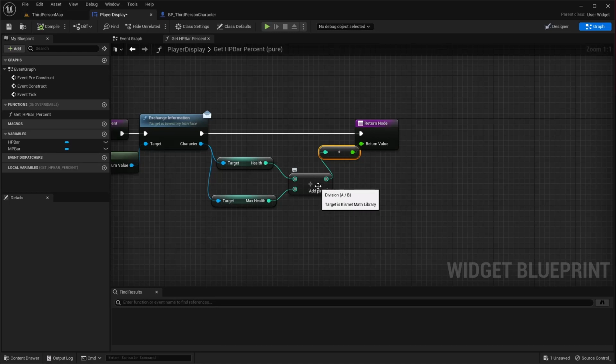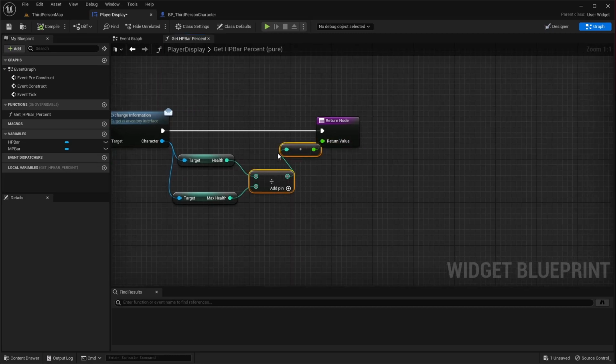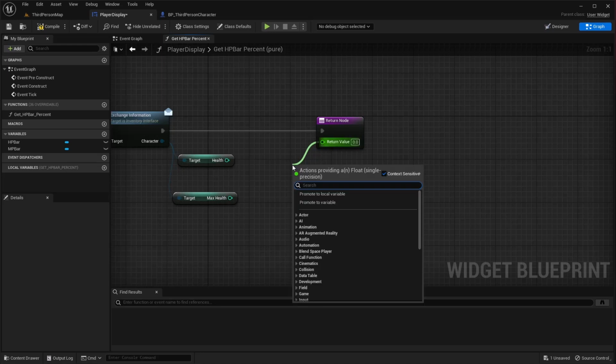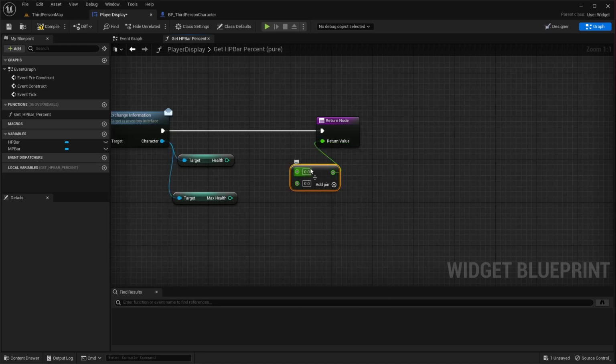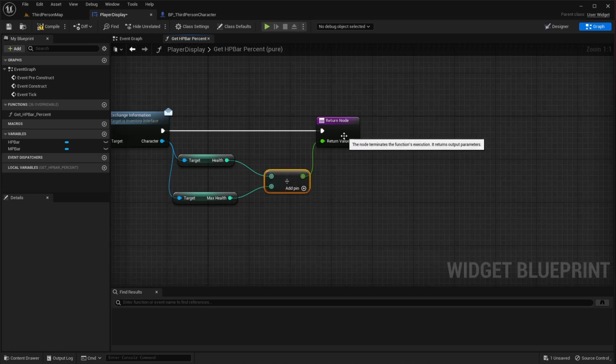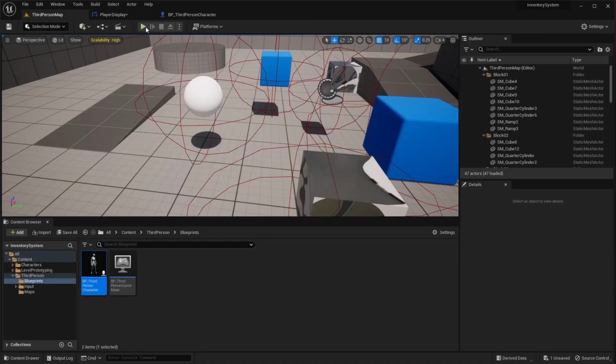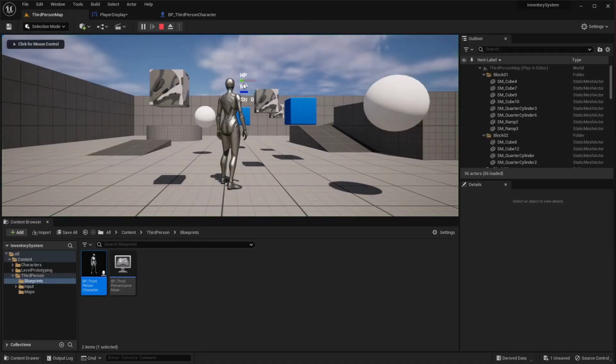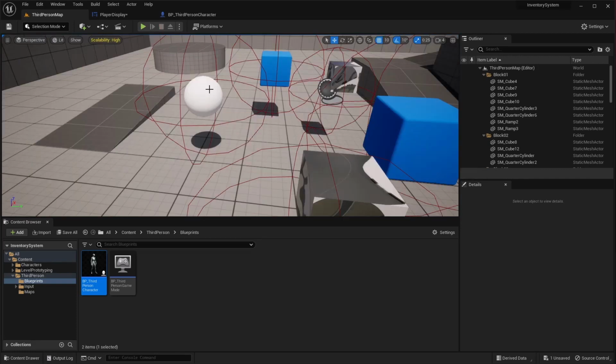And that is because of this. It's converting this to an integer before it's coming in here. So if we actually remove this and come off of your return node and say divide this way, then it converts it here. At this point, it's taking this integer and making it a float to where it can be used here. So once you divide the float and float, it outputs a float. So now if we play this, we'll see a 20% bar, which is what we're getting. So that's working correctly now.